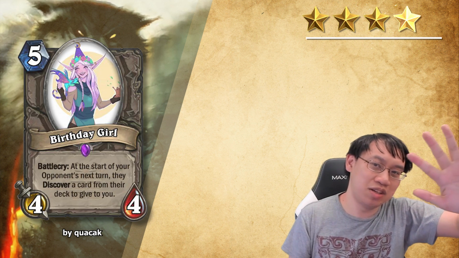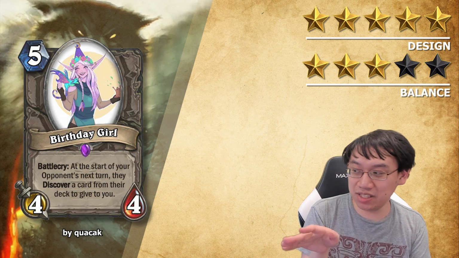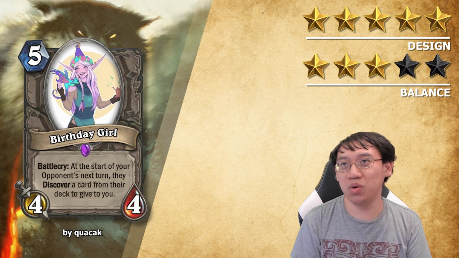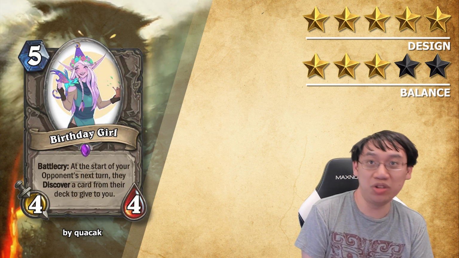Design 5 stars. Balance 3 stars? 3 stars. And the balance is low, not because the card is too strong, but because it's too weak. I think it could be a 5 mana 5/5. You might say, wait, this could break apart opponent's combo decks and whatnot, and it's neutral.